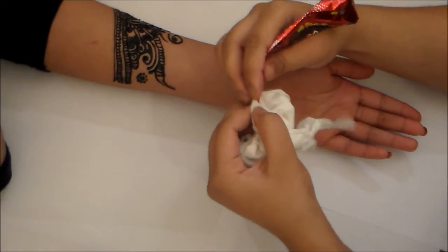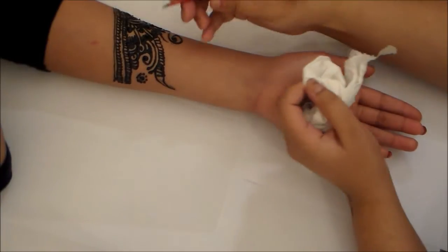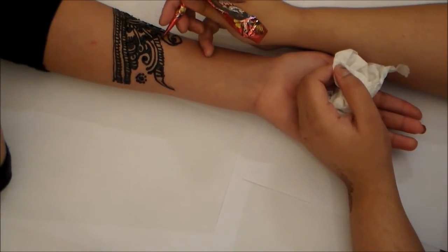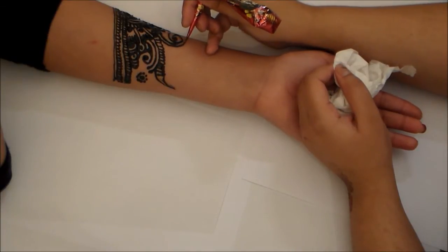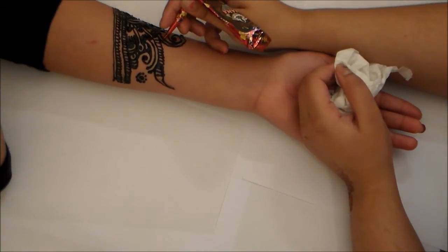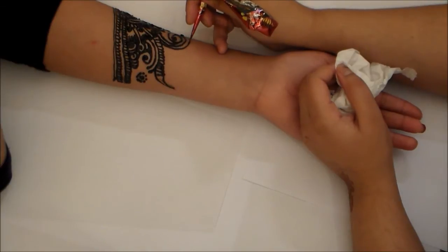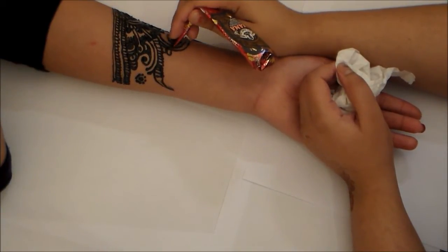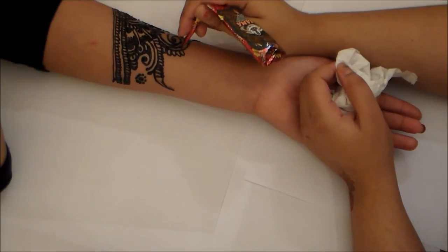Oops. Oh yes, as you might be thinking, why am I using a different henna cone today and not Afrosa? The only reason is that I ran out of them. That is why. So this cone is good as well. I normally get it from a local shop, only in emergency cases. It's from India.